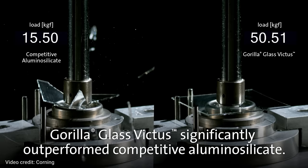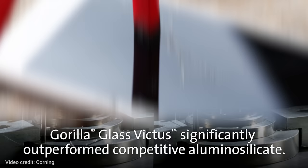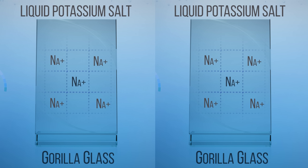That is a lot more than you'll probably ever put on your phone — unless, of course, you step on it or give it the people's elbow. So how did they do it? Part of the process involved going deeper into the glass to increase compressive stress, like by giving the glass a second ion bath, which allows for ion displacement further down into the glass than a single treatment. Corning's also starting the process with a stronger glass in the first place before ion displacement even begins.